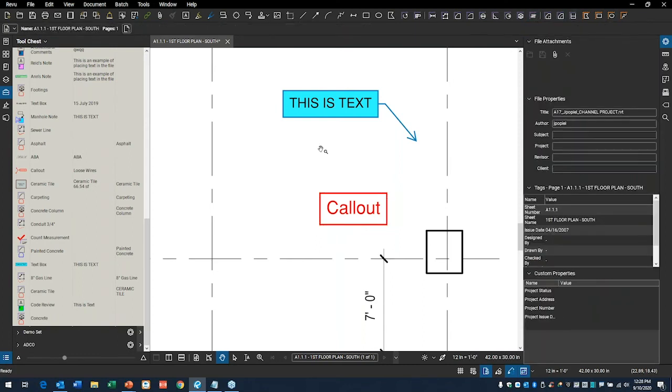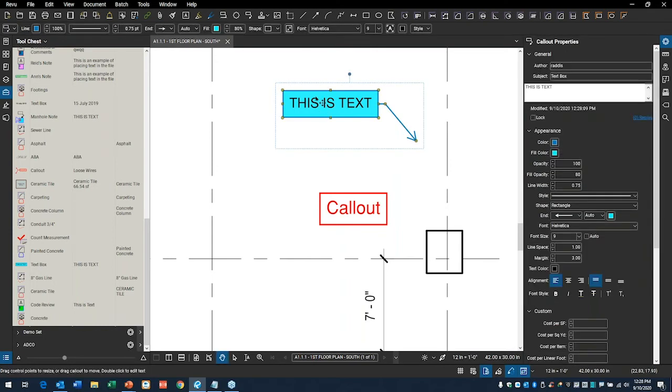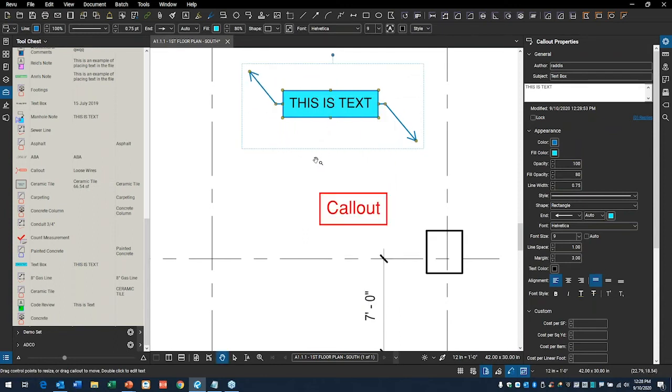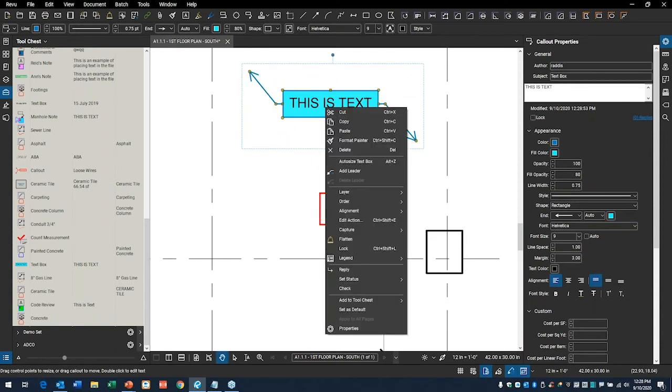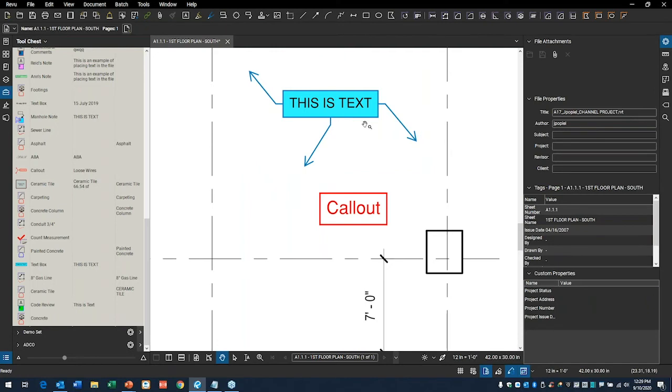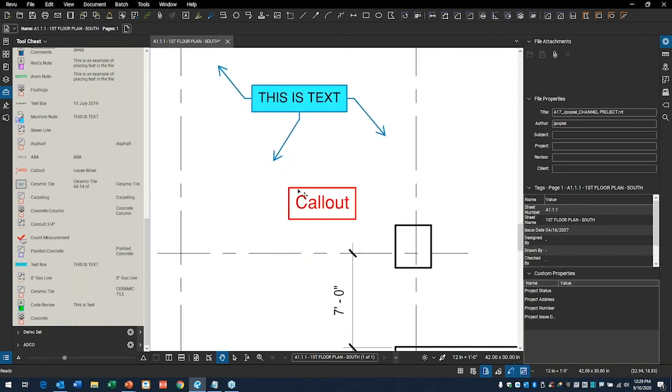The other thing that they've added is the ability now to add additional leaders. So I can come over here and add a leader. And again, you can add those one at a time, right? So we now have that as a new feature. If you've been waiting for something like that, it has become your day.